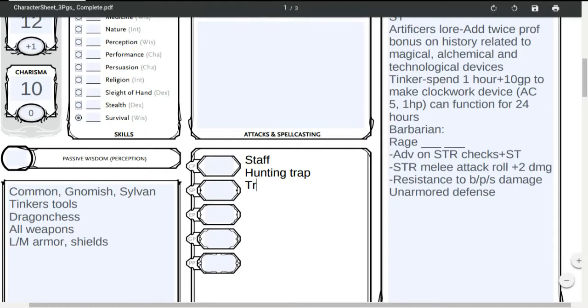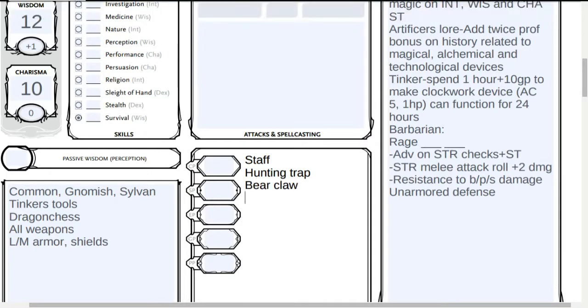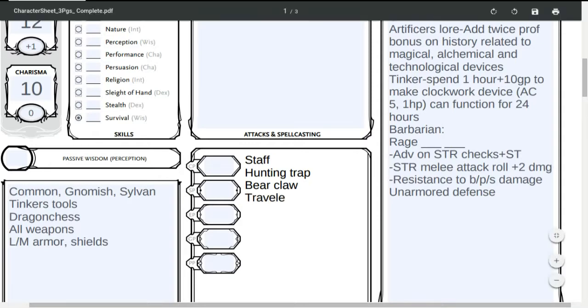What does he get? He gets traveler's clothes. Traveler's, not clovers, just clothes. And a belt pouch. No, just pouch.